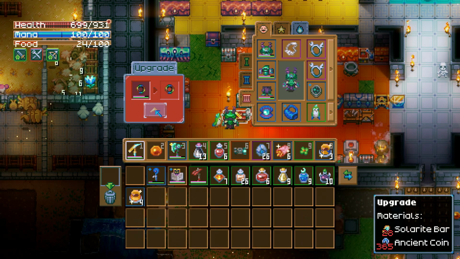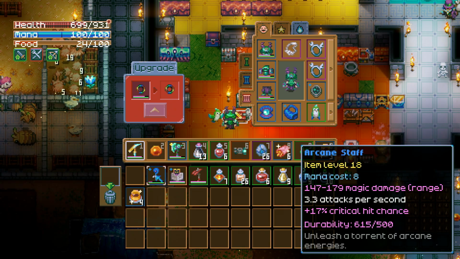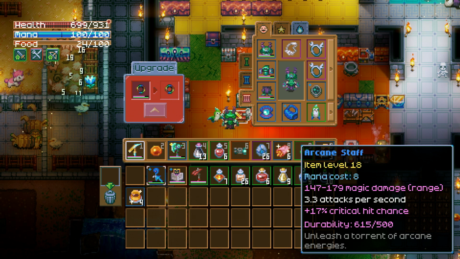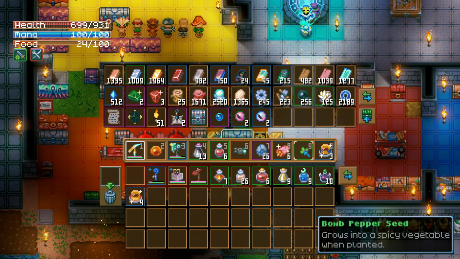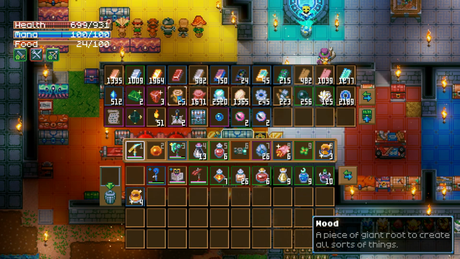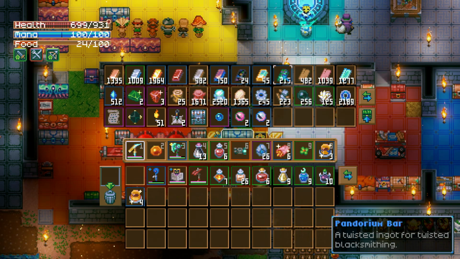Try and find natural weapons instead that will do more damage and maybe upgrade them. I upgraded my arcane staff to level 18 and it cost a huge amount. It is powerful, but I'm not 100% sure it's still better than something else I might have found later. At a certain point you will need the gems to go ahead and upgrade to the max level. Level 16 you need jungle emeralds, level 17 you're going to need the ocean sapphires, and level 18 desert rubies. The final level is level 19 at the moment, which is the Pandemonium bars, which you can only go ahead and get from the passage.